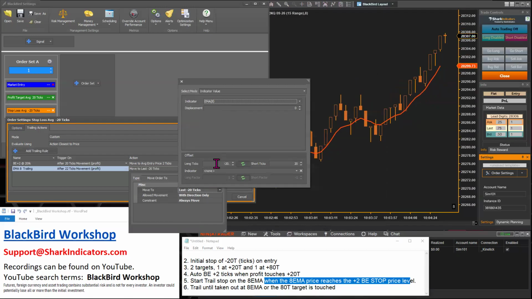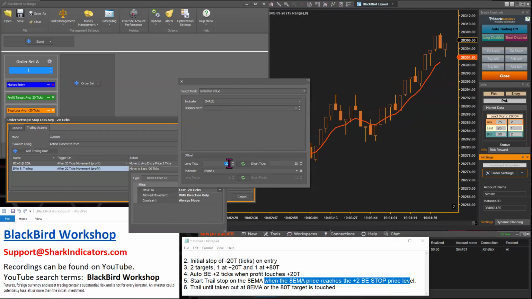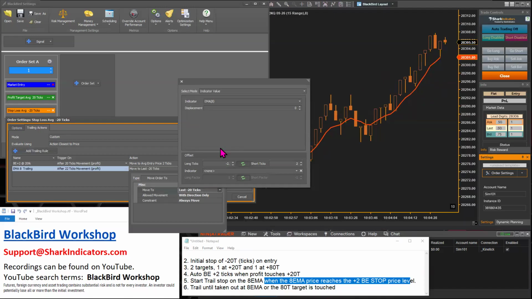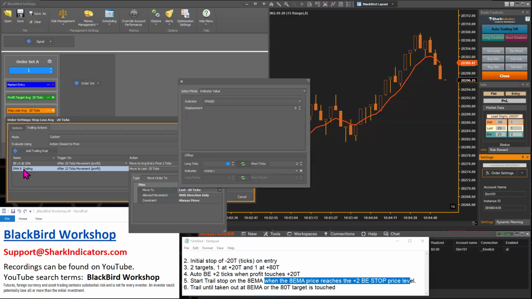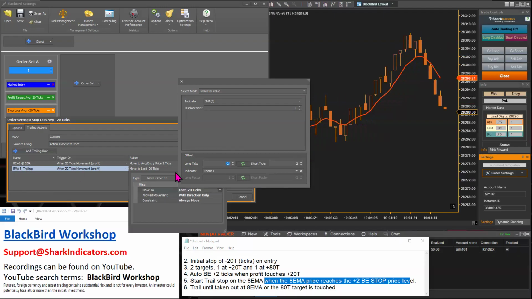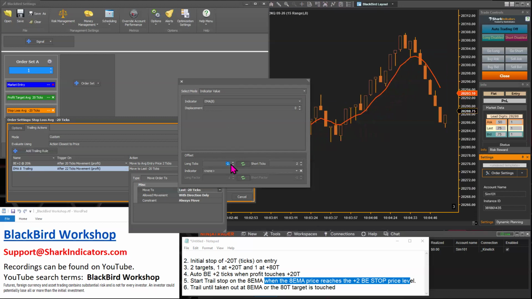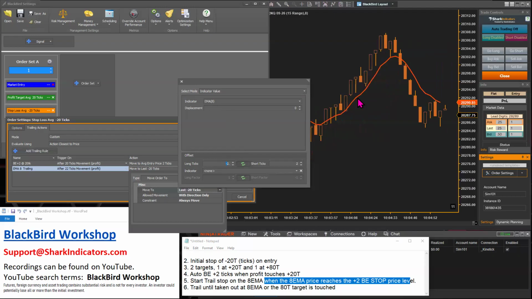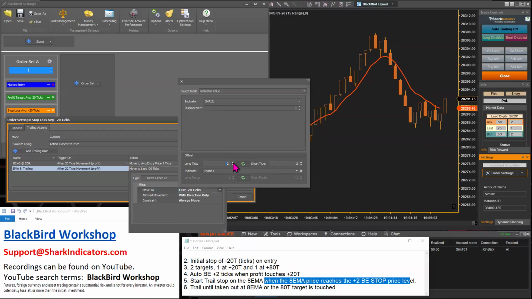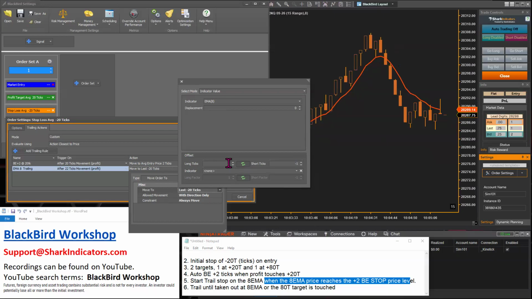Now, if you wanted, you could put an offset on that. So for example, we already had that 20 tick offset in place, because remember, originally this trailing stop loss was a 20 tick trailing stop loss. So it had that negative 20 ticks in there. But when you're using indicators to set your stop loss price, you can put an offset from it. So we could put that stop loss 2 ticks below the moving average if we wanted to, or of course we could put it 1 tick above the moving average.